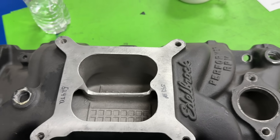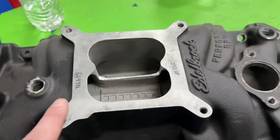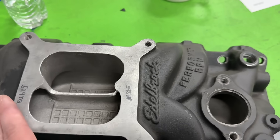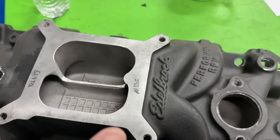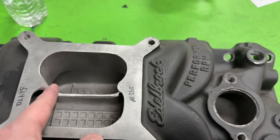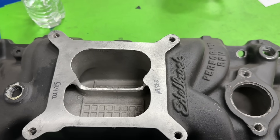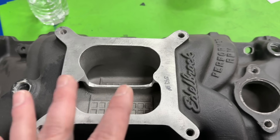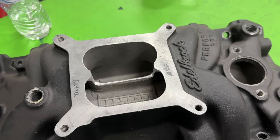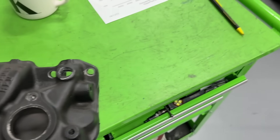So I thought we'd just go all the way — if it's going to make any difference, having it cut this far apart should show something. It was tested with a one-inch open spacer, both the stock and after versions. Anyway, remove the whole divider to see what it would do. I thought this much material removed should show something, and it did — just not the way I wanted. Here are the results.